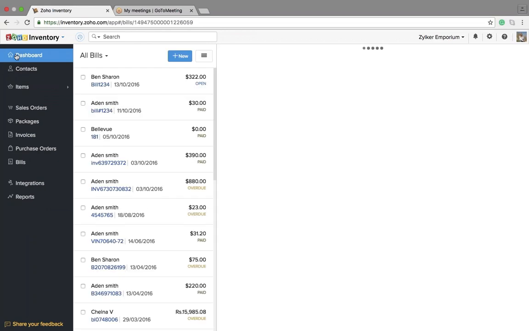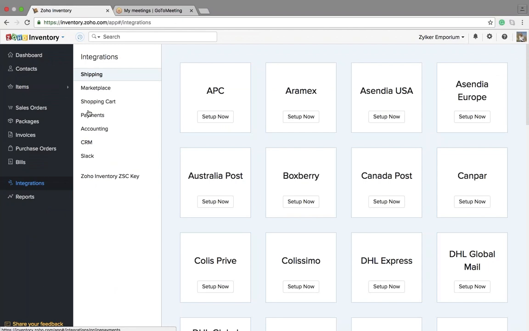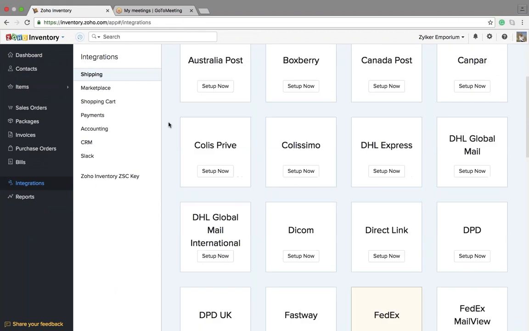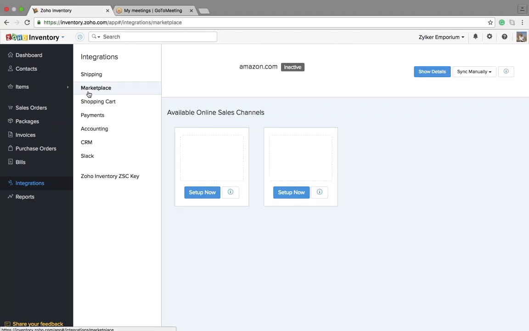So going back again, now we'll go to the integrations we have in Zoho Inventory. We'll just have a quick overlook over that. Over here, we have integrated with an array of shipping carriers, as you can see here. And you can integrate with any of the shipping carriers, and you can even generate the shipping label within the platform itself. Now, going to the marketplace integrations, we have Amazon.com, eBay.com, Etsy integrations.